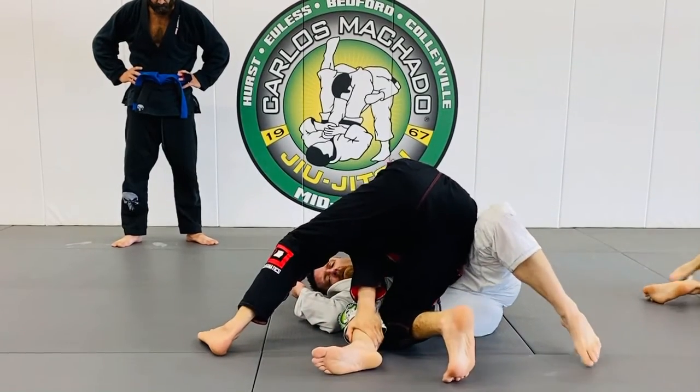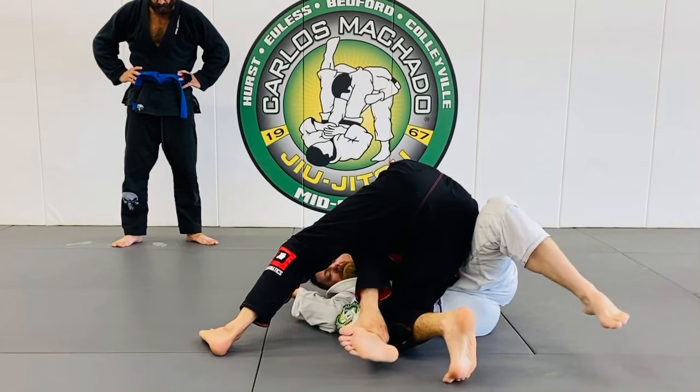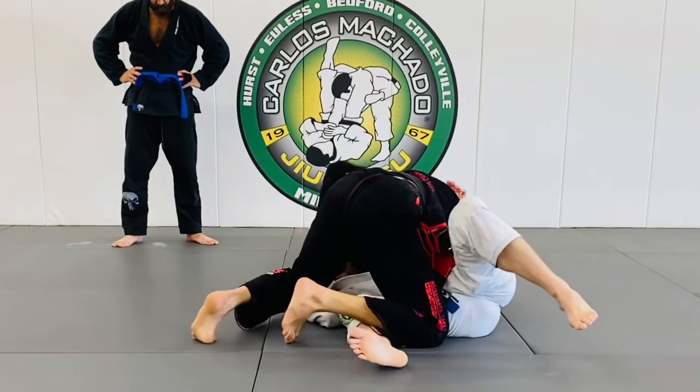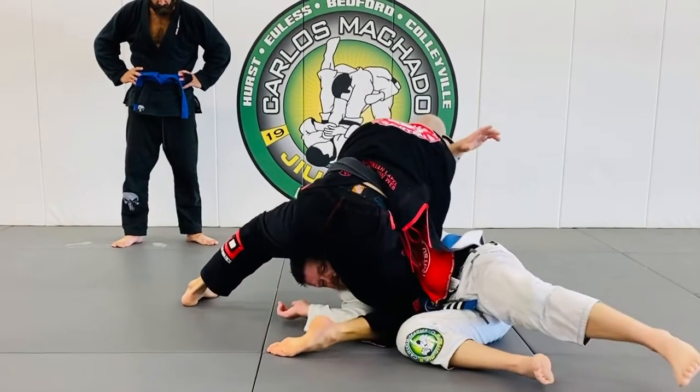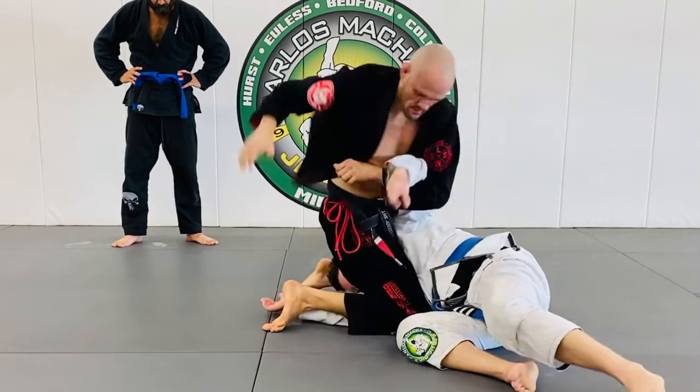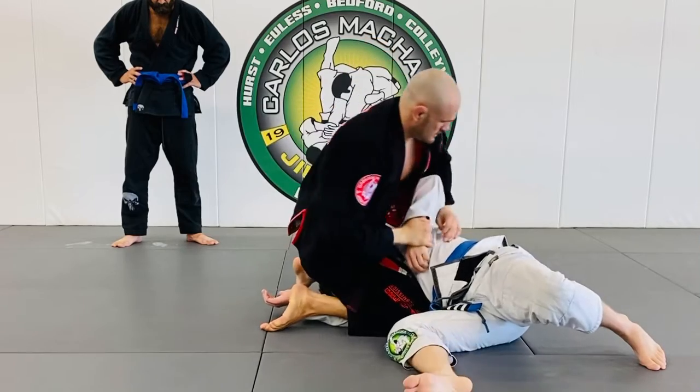It should be hard for you to lift that right away. See that? So then I should be lifting the shin. And now I can turn up over here. And do the wedge lift.